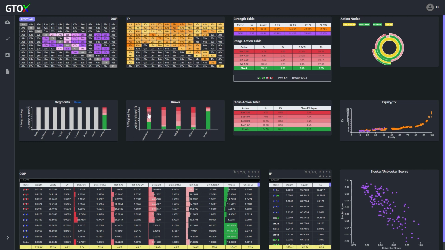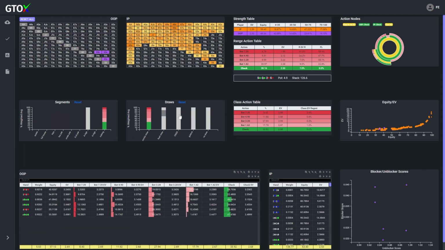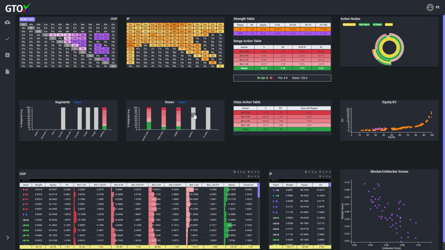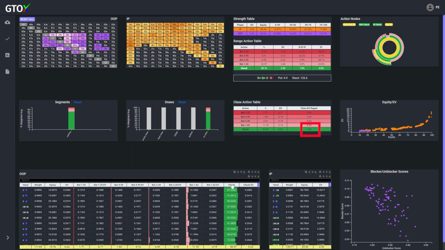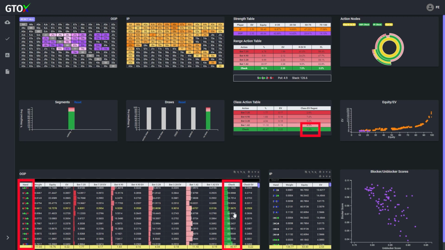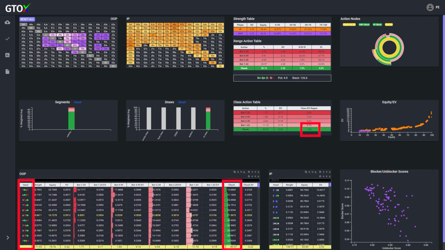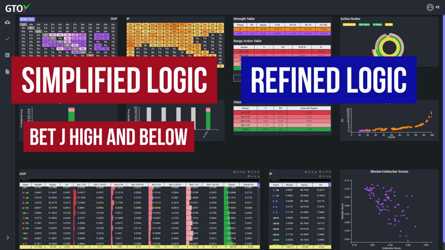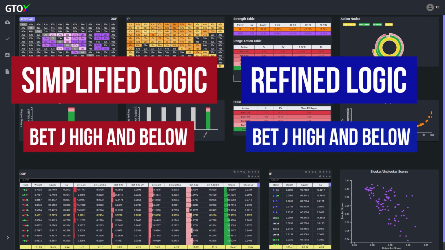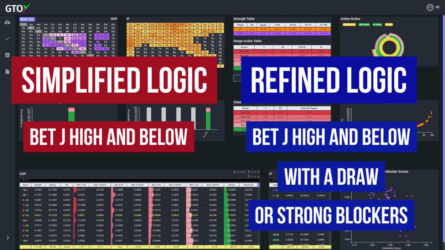your strategies. For example, if we group all of these hands that have some sort of draw on the turn, now we see that the EV regrets for betting 2/3 pot, full pot, and 150% pot are 1% or less. And then when we isolate our nothing hands without a draw, the EV regret for checking all of these hands is 1.3% of the pot, and the only hands in this class that are betting with high frequency have both a heart and a club. So we could, for example, add more nuance to our logic by, instead of simply bluffing all jack high hands and below in this type of spot, deciding to bluff all jack high hands and below with a draw, or which contain both flush blockers, and then give up with the rest.